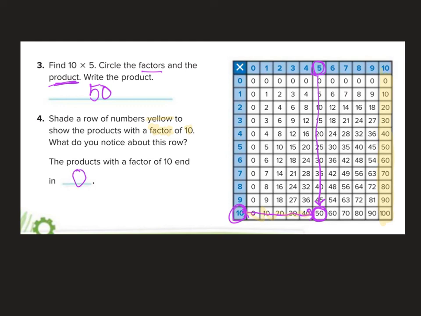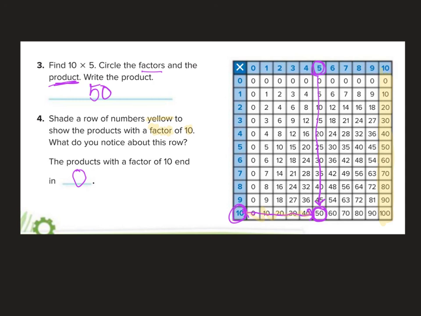Man, they just really want to drill this into you guys. Anything times 10 ends in a 0. Anything times 5 ends in a 0 or 5. And now listen, it seems like a simple concept, maybe, to some of you, but I teach this again in 6th grade math. We add on some more, it's called divisibility rules, but it's a good thing to know. It's a good pattern to have. So I'm glad that this curriculum is really digging into this for us.